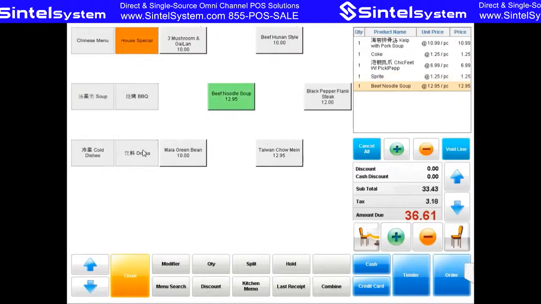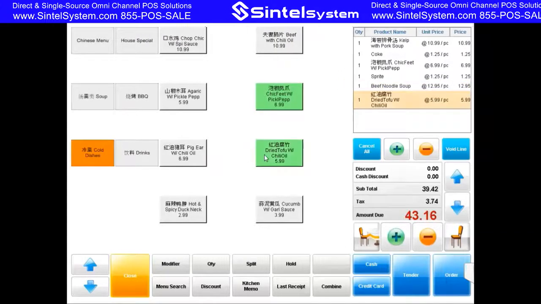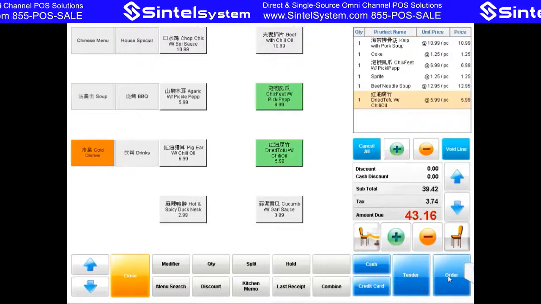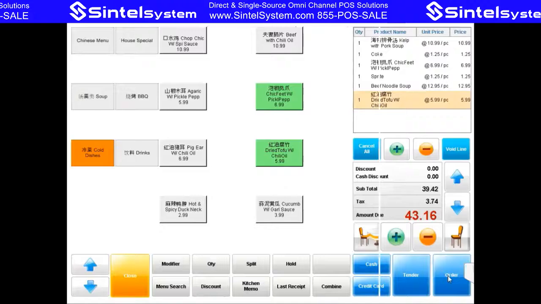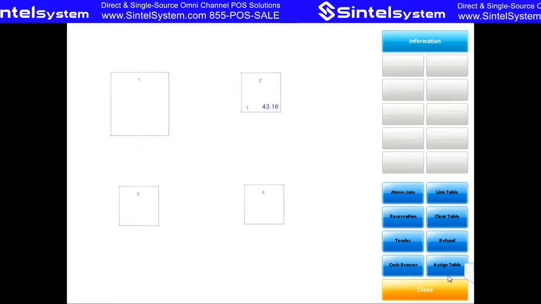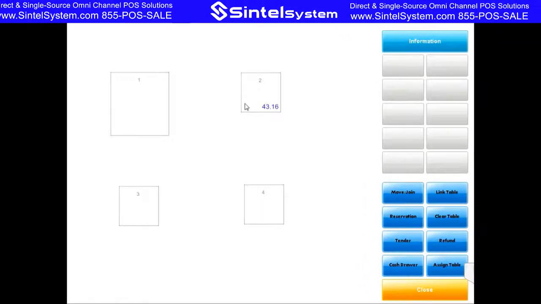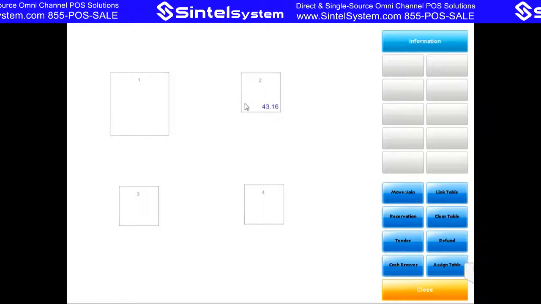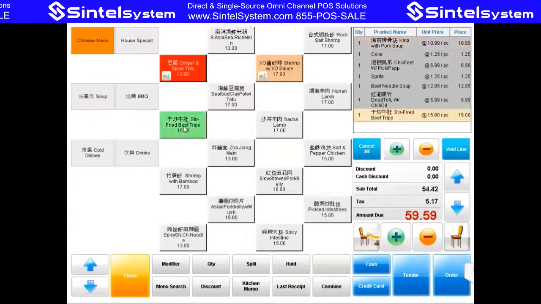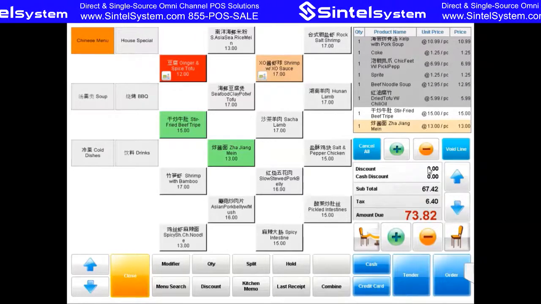Okay, so we send the order because they're not paying. In that case, we don't select cash or credit. We just select order to send it to the kitchen to print. It might start off with appetizers and then drinks that need to be made at the bar. So they're going to ring in all their drinks at one time, then ring in all their appetizers. And they always keep adding onto the table, of course. If there are more dishes coming, anything that's added later, only those 2 new items will be printing in the kitchen, not everything all over again, of course.